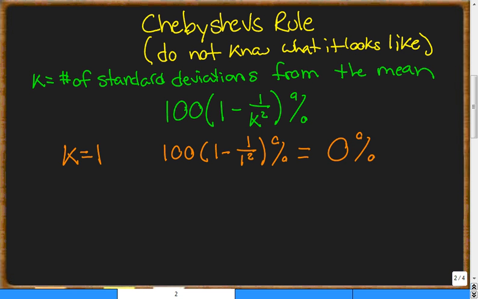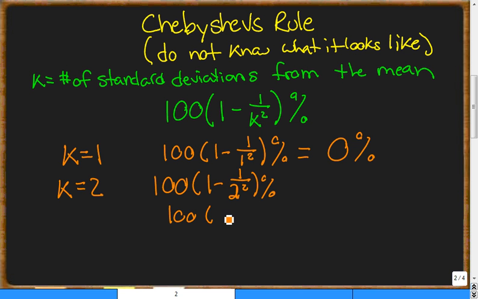the percentage of that, well, this is 0%. Well, that's not very helpful, is it? And it's saying that at least 0% of our data is within 1 standard deviation of the mean. Well, that makes complete sense. There should be at least 0% if the average is there. So it's not super helpful for that. But when we say, well, what about within 2 standard deviations? Again, realize that this is when we don't know what it looks like at all. If we do this for 2 standard deviations, we end up getting 100 times 1 minus a fourth, or this is 3/4, which if you do the math, this would give you 75%.